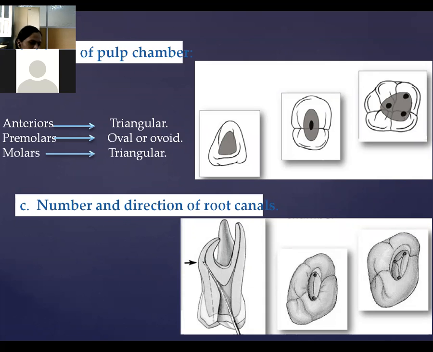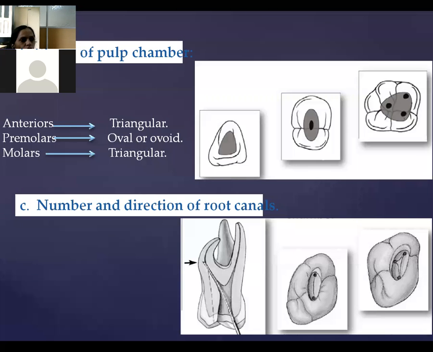So to do an access cavity, to do a root canal, you should know the pulp properly. If you don't know the pulp, if you don't know the root canal, you won't be able to do the proper RCT. Am I clear? So to learn RCT, you should know the proper pulp and pulp morphology. So here we just discussed outline form. In access cavity, the first principle is outline form. The outline of your access cavity will depend on the size, shape, number and direction of the root canal. Am I clear?